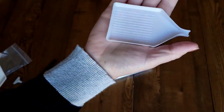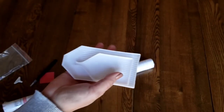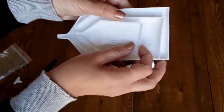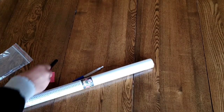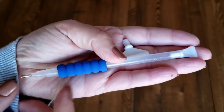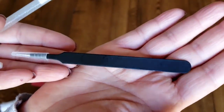Okay, so here's the regular white boat. Here is that one. Look at that. That's pretty good. And then here, just for reference, here is my favorite white boat. Look at that. That's pretty good to come in a toolkit. Yeah, I'll take that. And then what else do we have? Did I show you the rest of the stuff? So then it's the more typical four placer, the grippy, and then the 10 placer, and those very nice black tweezers.